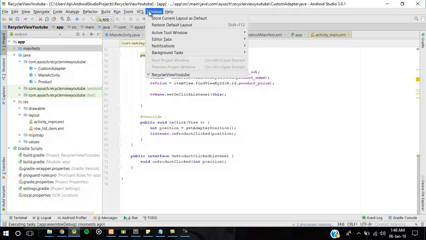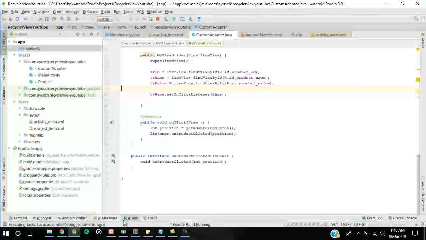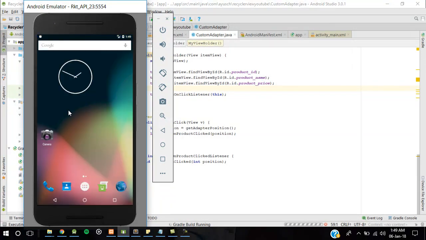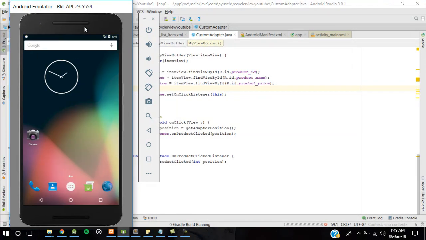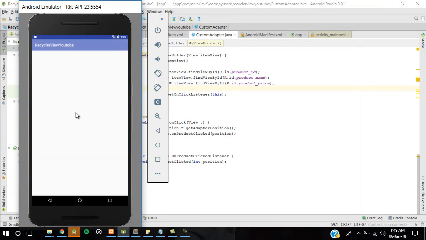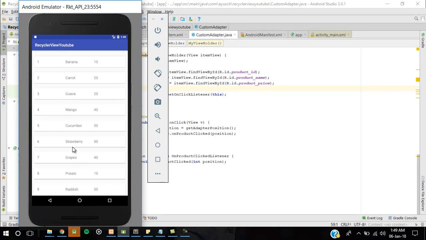I already have my emulator running. This is the previous app I built. Wait for the Gradle build. It's installing the APK. And here you go. We have our entire list here.